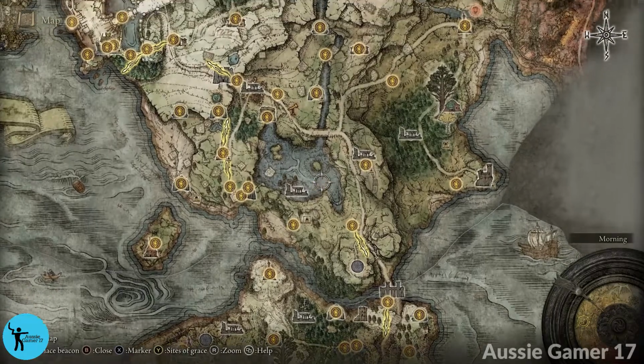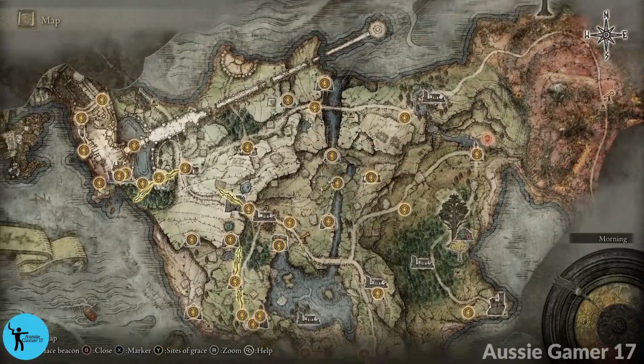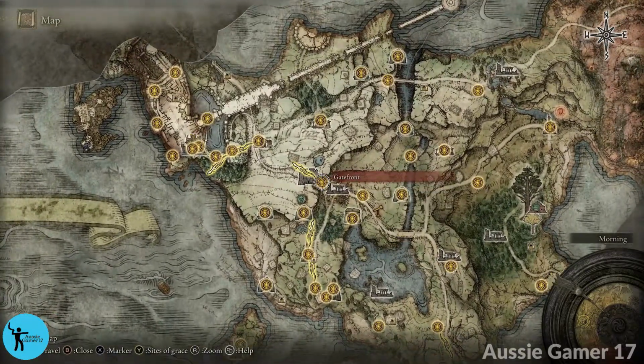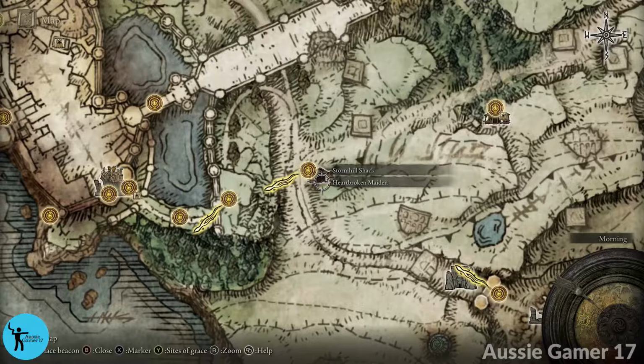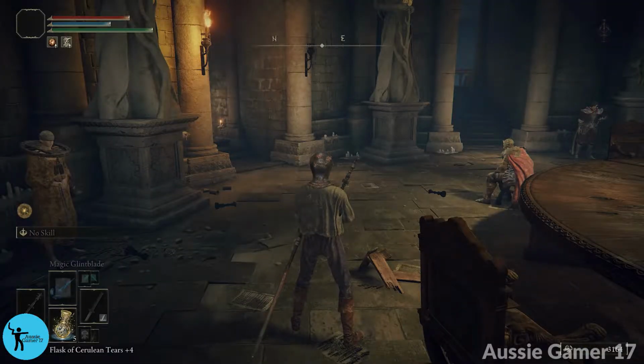One of the early areas of the game was... hang on, where's First Step? I'm a bit lost here. There's First Step. Okay. Head up to Stormgate, Gatefront, whatever you call it, and then run through that, get to Stormhill Shack, and go and see the Heartbroken Maiden. She will give you the Jellyfish Spirit Ashes. So make sure you've got those.